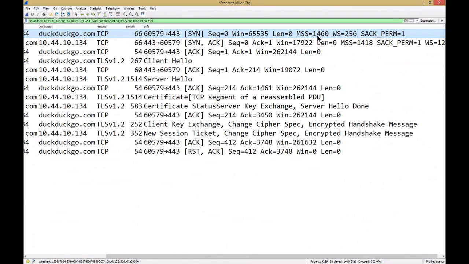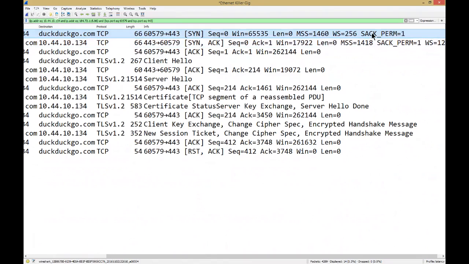So 1460 is the max. That's good. And then you can find out what the server's doing. In this case, 1418. It's a bit lower, and that's quite common when you want to support VPNs or pass-through, and they'll take a chunk off the top. So that's still pretty good. If I saw 256, if I saw 128, if I saw 512, I'd be a little bit more concerned. So there's something to look for right there.